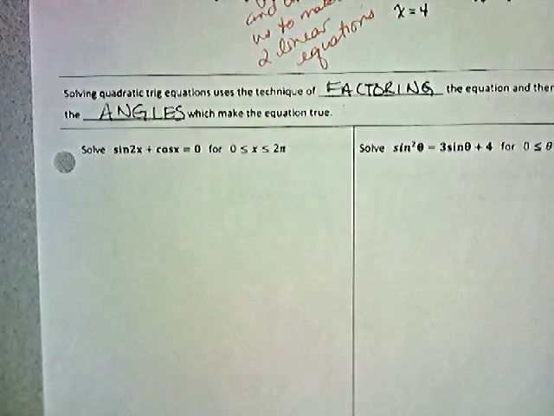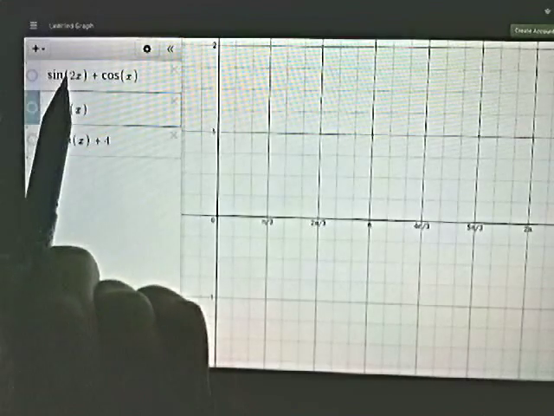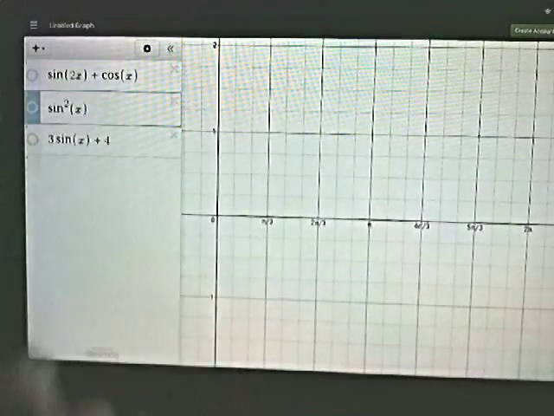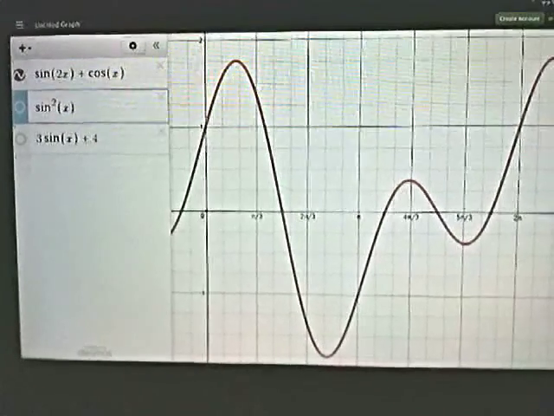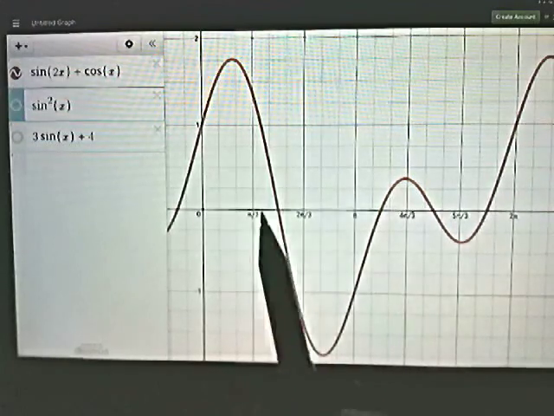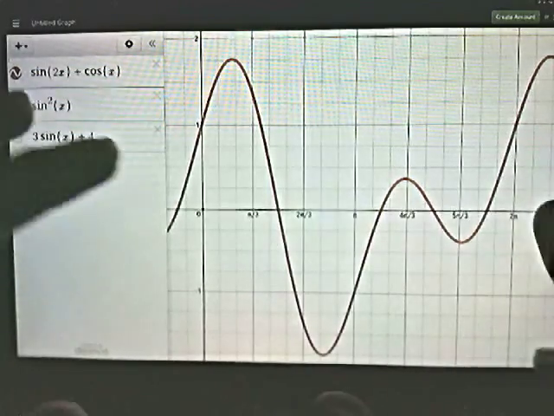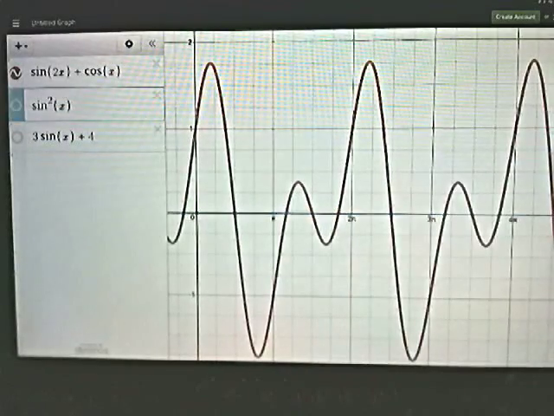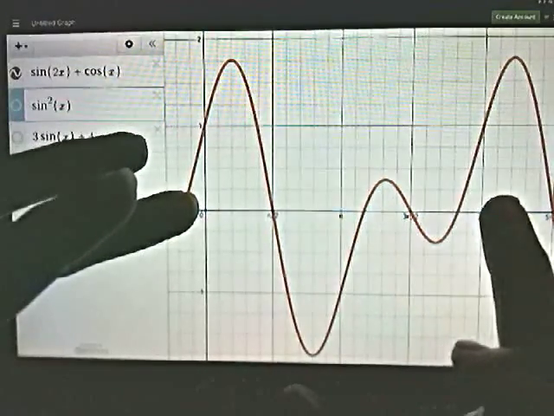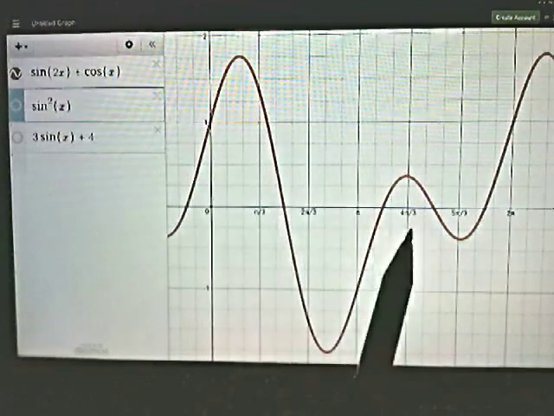Now graphically, for those of you who are so very visual, I have punched in my equation, the sine of 2 times my angle x plus the cosine of x, and it comes up with this crazy graph. What our equation has asked is, where is that graph equal to 0? Well, it looks like I have 1, 2, 3, 4 answers from 0 to 2 pi, and of course it is a repetitive pattern. It happens over and over and over again, as every trig pattern does. But from 0 to 2 pi, I am looking for 4 answers.